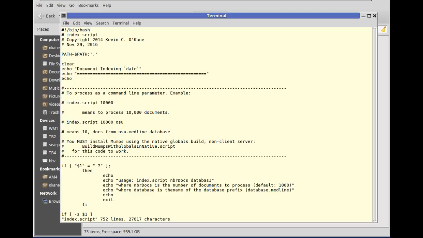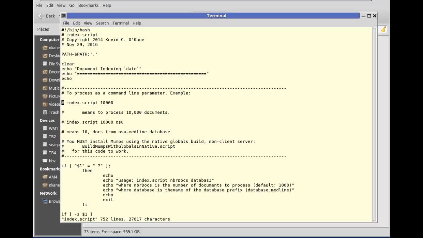Then come decorative comments. This gives you an example of how it's intended to be run. It's supposed to be index.script, and then you give it the number of documents it should process. For experimental purposes, you don't want to process all 300,000 of them. You need to process a subset, so anywhere between 1,000 and 10,000 is probably the number you want. If the number is too small, you don't get enough statistical data to index properly.